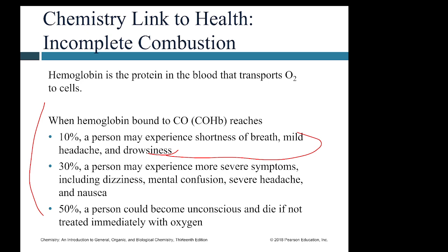Where are people getting this from, like carbon monoxide poisoning? Mostly it's from gas stoves and water heaters now. That's the most common source of carbon monoxide poisoning. It's fairly common, especially in countries like China, Africa, Southeast Asia, where there's not as many safety guidelines. And there's ways of designing stoves so that it's less likely to have carbon monoxide buildup in your house. And many countries don't really do that.